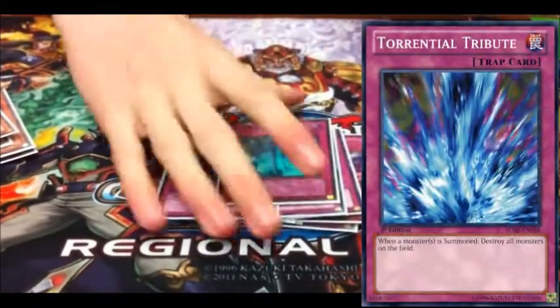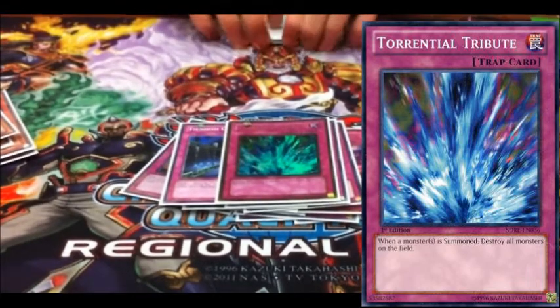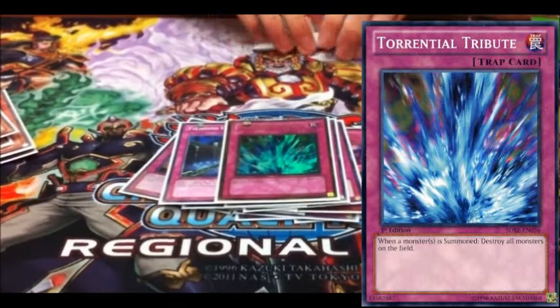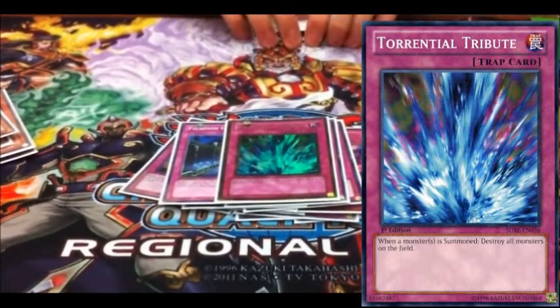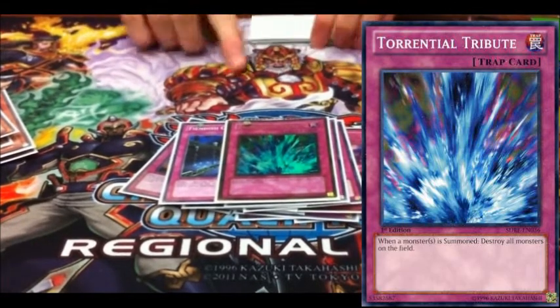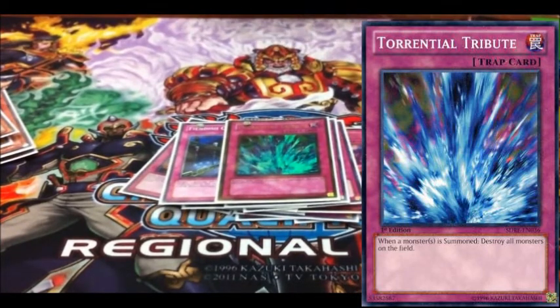Then we play 1 Torrential. I don't like 2 Torrentials. 2 Torrentials seems to punish you just as much as your opponent. As much as it hurts overextensions, decks that can overextend nowadays, like Mermails, can recover very easily from it, and Torrential just has you sit there with nothing while your opponent goes off.